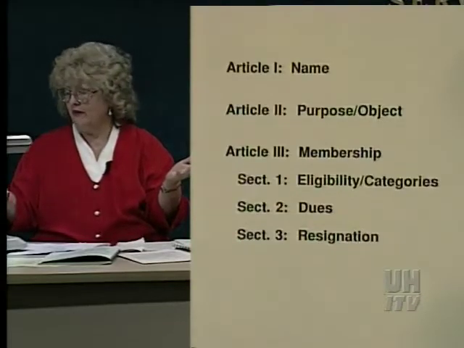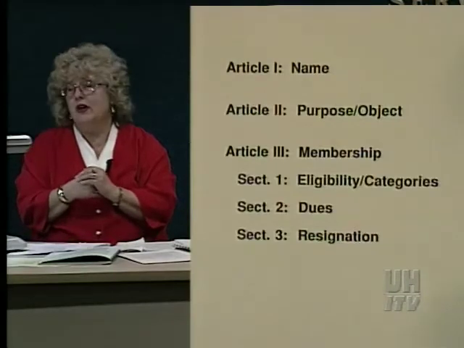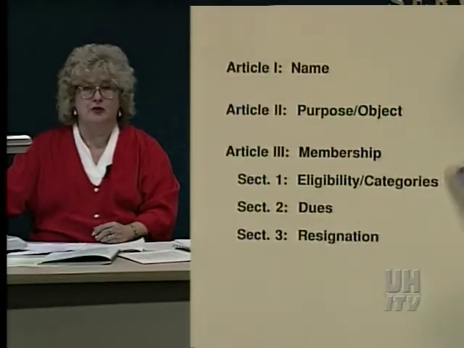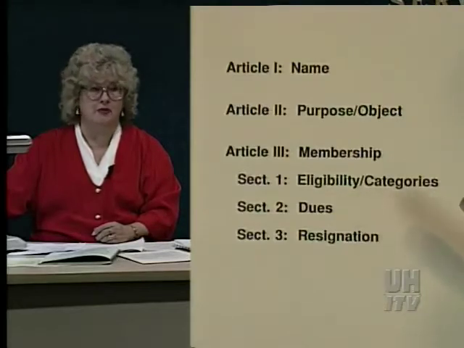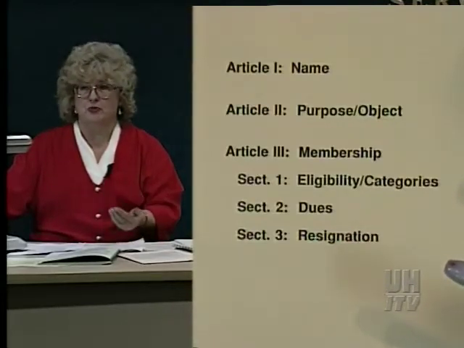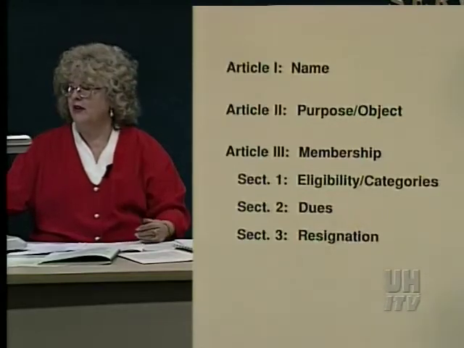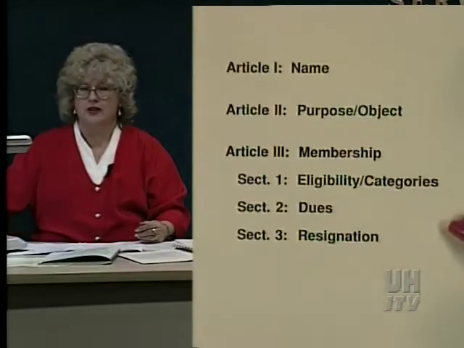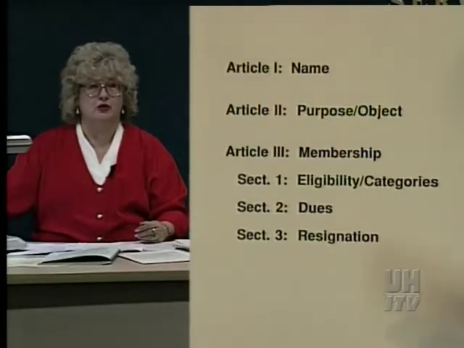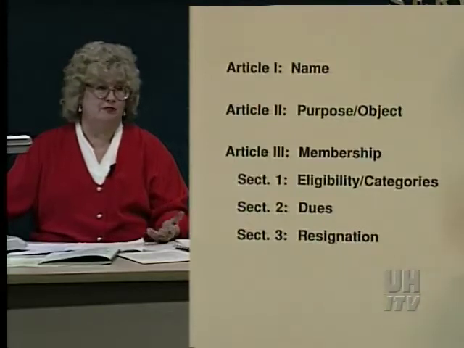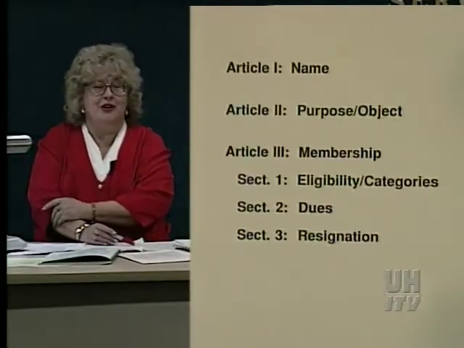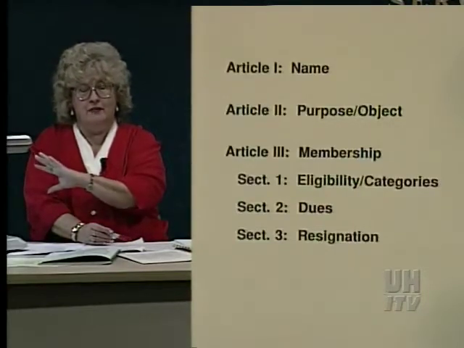If you've got all these categories, then you may find that you're breaking out with a number of sections. Collegiate membership: those people majoring in such and such with a minimum GPA of thus and so, who are enrolled in at least X number of hours and who are at least sophomores in classification. It'll be spelled out like that. And then you might have a completely different section that says elected alumni members: those people who have graduated from an accredited college or who have demonstrated professional excellence in chemistry, dance, whatever. I don't know if you could demonstrate excellence in chemistry if you hadn't been to college, but anyway, the qualifications for alumni membership would be different.